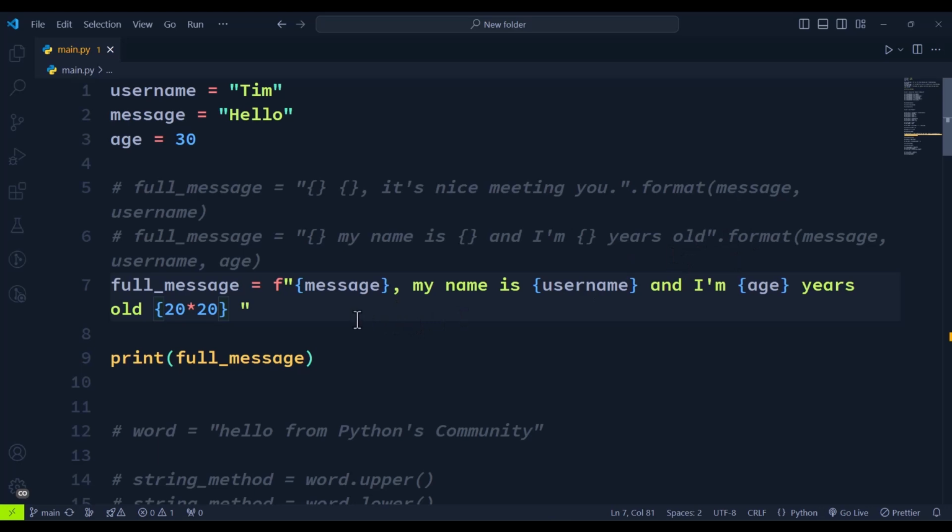So that's it on string formatting. Using the f string literal, you can embed Python expressions inside a string literal using curly braces. They are called f strings because you get a formatted string literal by prefixing a string with the letter f. When you have a string literal prefixed with f, any variable inside curly braces is substituted with its value. So that is it with the f string.